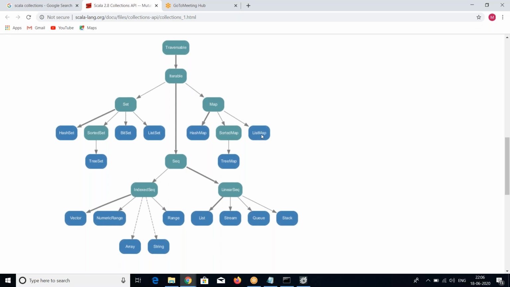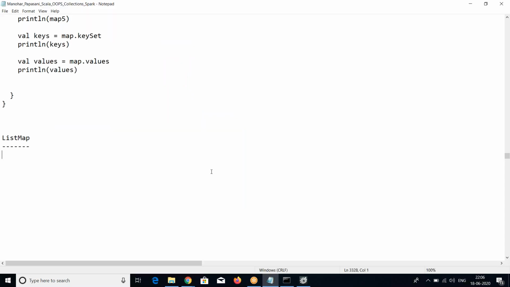The next class is list map. Let's talk about list map here. When you talk about list map, what is it? Again, it is an impl class of map, and then iterable, and then traversable. Next one.